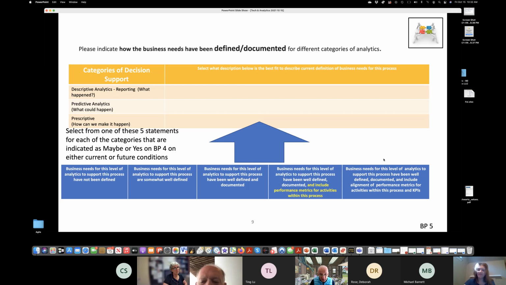Pat, any thoughts? Well, the one thing that keeps running through my head is that you might have a person in a process that whenever the bell goes off, he has to push the button, but he doesn't know why he pushes the button, but the manager might know why. So that's why it's important to get everybody involved in the process.